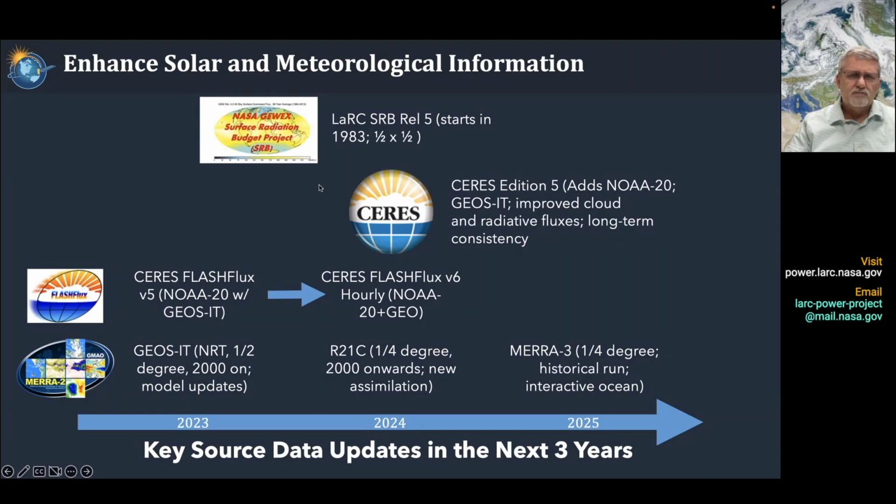This is all transparent to the user, but we advise that when these are upgraded, we will have to re-deliver the climatologies because those could change. And also NASA's Global Modeling and Assimilation Office will be upgrading their atmospheric reanalyses, and we will make those products available when they're ready.